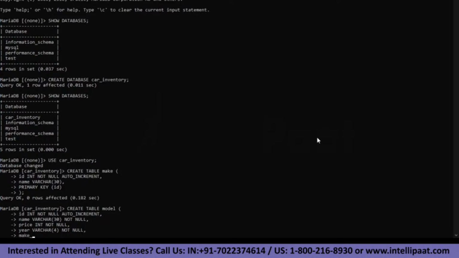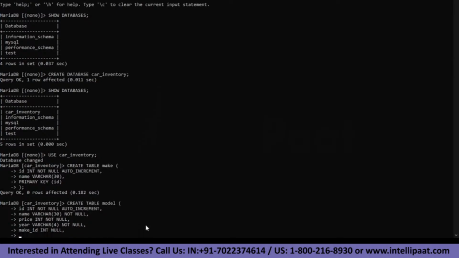And finally, this is the foreign key. This make ID will contain the information about the make of the car, which will be stored in the make table. I'll show you what that means in just a minute. It has to be int and it has to be not null. Now, one thing to note is that this make ID would have the same properties as the ID of the make table. You do not need to add the auto increment, just the integer, and it's not null. And finally, we will define the primary key.